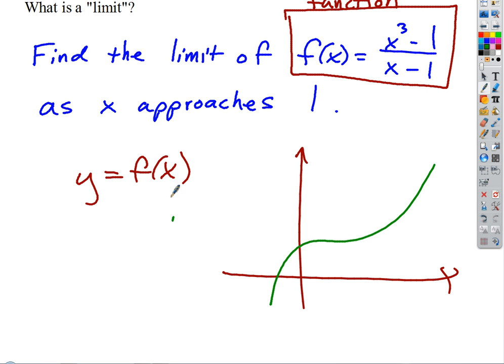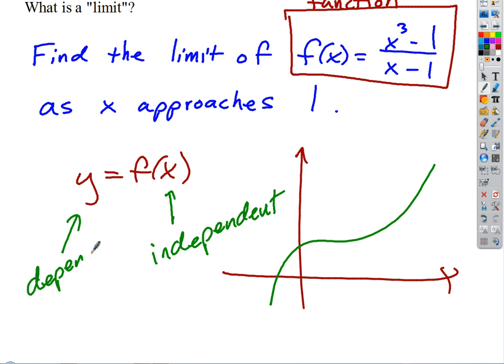So then we would say that the x is the independent variable, and the y is the dependent variable. And which one goes on which axis, obviously? What axis is this? X. And Y. Okay, and we can form a couple of associations here. In alphabetical order, X, Y, and D comes before I, dependent, independent. So X is the independent variable that we're feeding our function, and we're plugging it into this formula. That's the recipe that this function is using to calculate values of y as we plug in values of x.